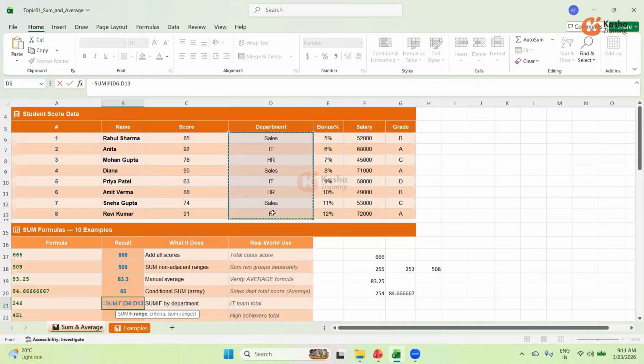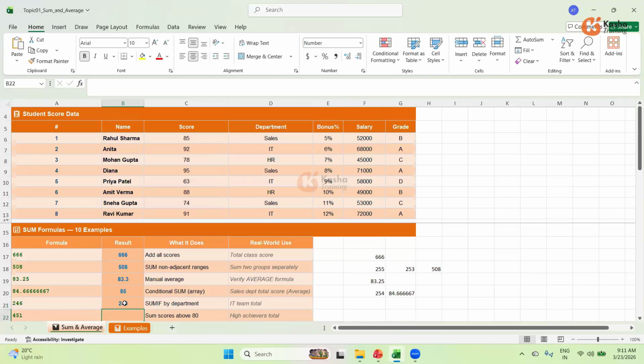And in this department, I want to calculate the total IT team here, right? So in this case, I'll come here and write IT, close this, comma, and after this, from which score you want. So these are the scores which I want. I want the total of the IT team. If I press enter, you can see it is coming as 246.